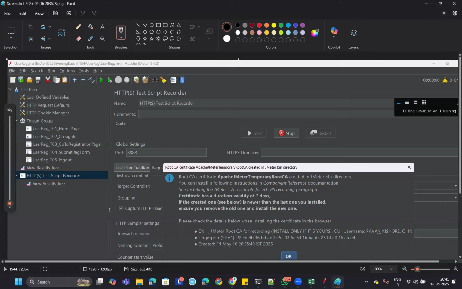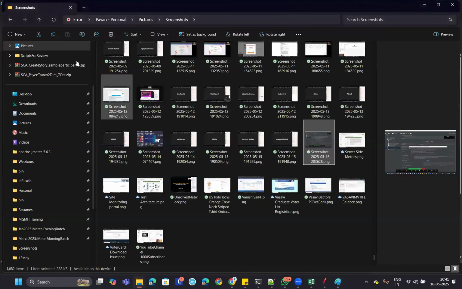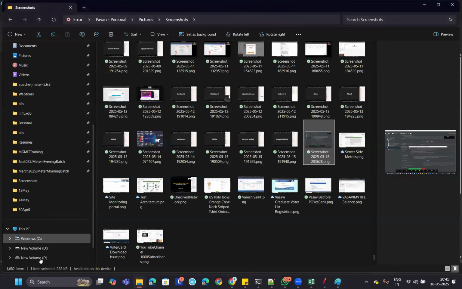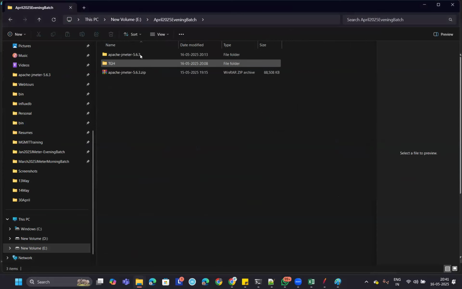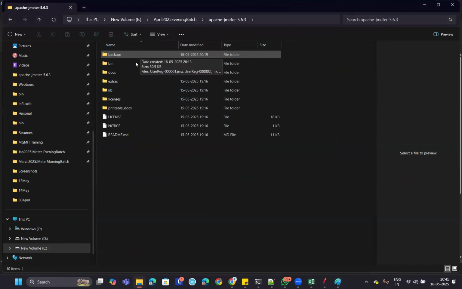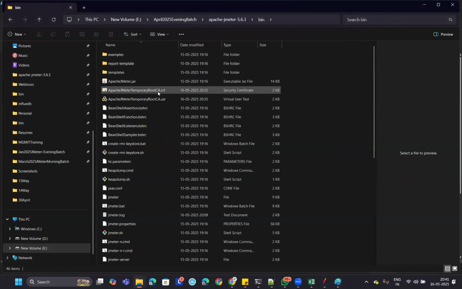But just opposite of that, if it is an SSL one, then do we need to import it like this only, or do we need to manually insert that SSL one? Now we need to import that certificate, whatever got created in the JMeter bin folder, so that certificate should be imported to the browser. No, that is okay. That is a self-signed one without HTTPS. In case it is HTTPS, then it's a secured one. So how to import that one? Here, that certificate.